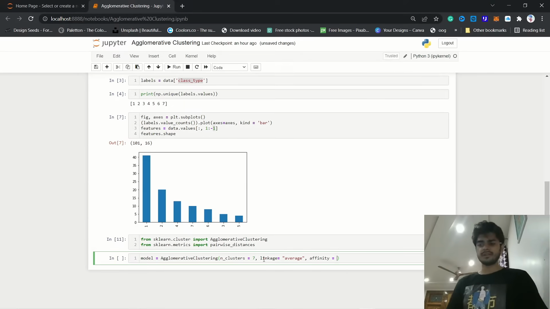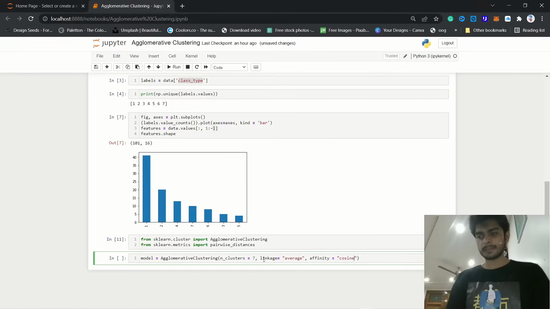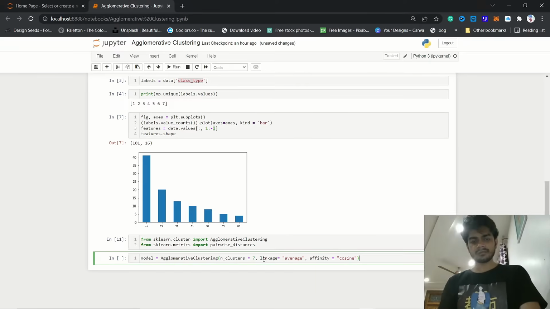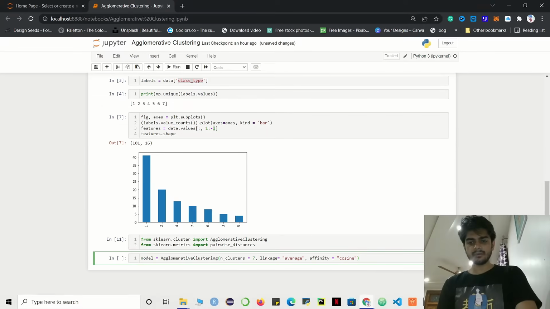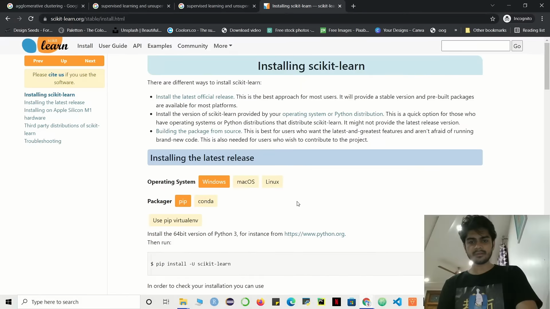And cosine, if you have a basic understanding of trigonometry, you know what cosine is: sine, cosine, and tan values. So we are saying that we will go for cosine affinity. Again, if you want to read about this in depth, you can find the documentation on sklearn agglomerative clustering. But if you want me to show you here, let's go for that.